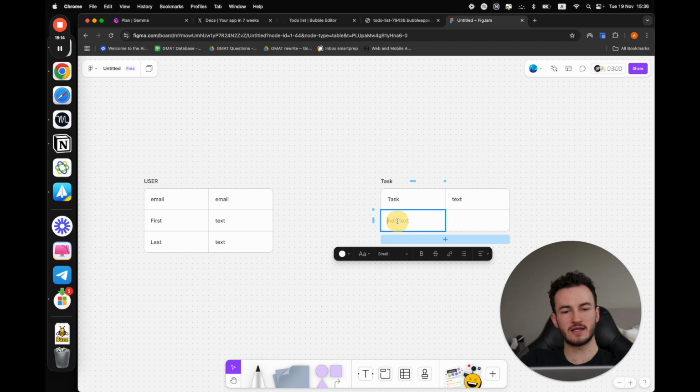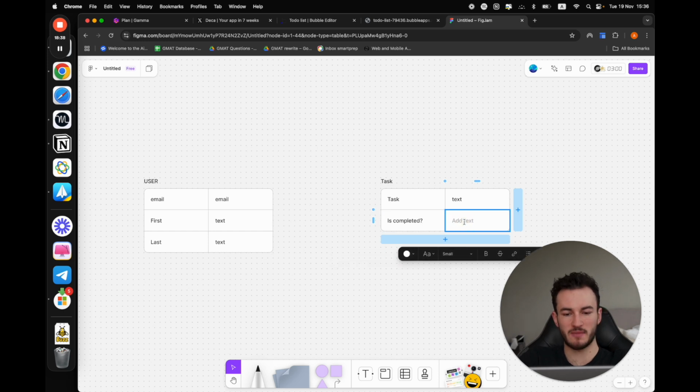And then the next thing is, we need to understand whether a user has completed the task or he has not completed the task. To do that, we are going to have an is completed field. And is completed field is not going to be of type text. There exists another type, which is a yes, no. This type can only be either a yes or a no. So if a task is not completed, it's going to be a no. And if a task is completed, it's going to be a yes. And this way, we are going to be able to filter the items by whether they were completed.